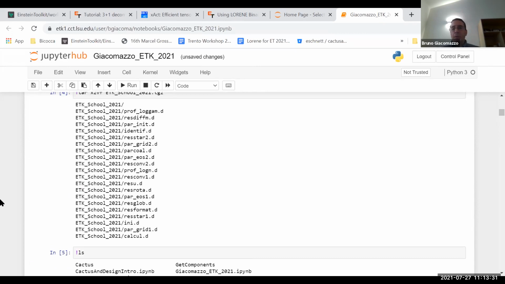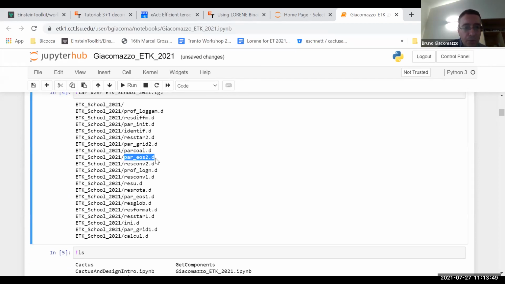In that directory, you will also have all the configuration files that you need if you want to try to regenerate this data by yourself using the init bin and the call executable from LORENE. In particular, you should have the par_EOS parameter files, par_EOS1 and par_EOS2, which contain the equation of state. We are going to have a look at this.